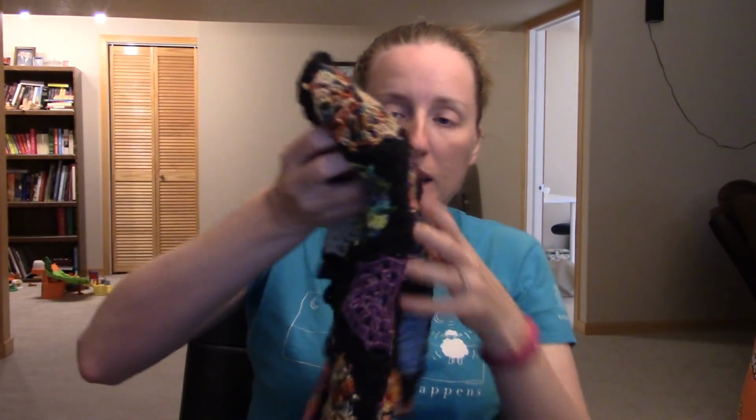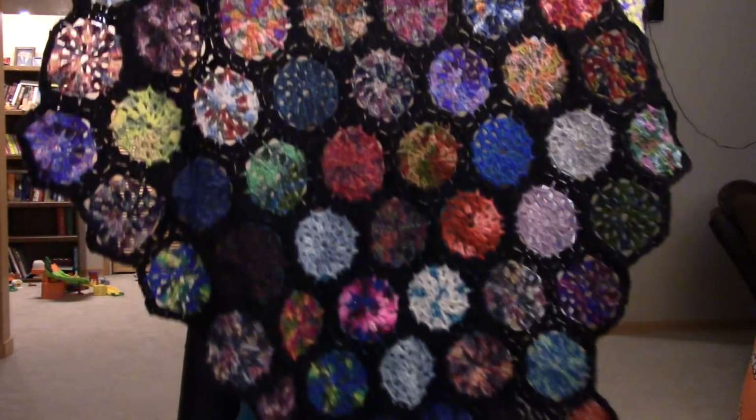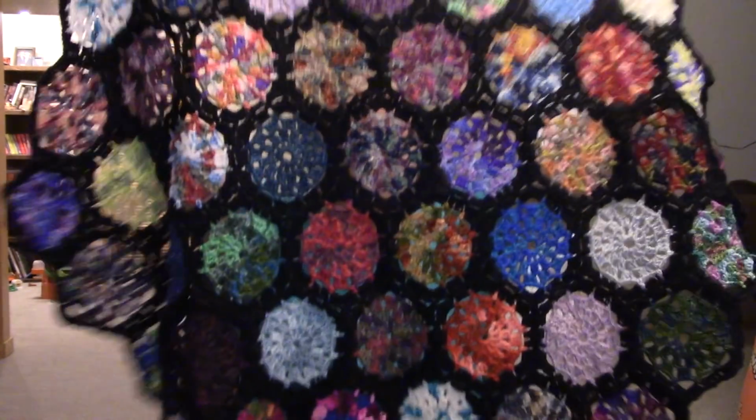So the stained glass blanket, take two. I didn't write out show notes, again, terrible. This is the Juggling Hexes pattern by Wendy Harbaugh, which is a free pattern. My basement is in complete disarray right now, so I've got things I have to reach for that are much further off camera than they should be. Here's the blanket as it stands. This huge thing. Oh, it smells good. I don't know what I put in there that makes it smell good, but yay for things smelling nice.